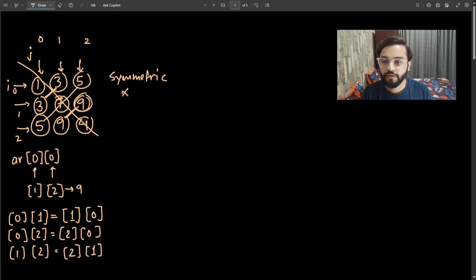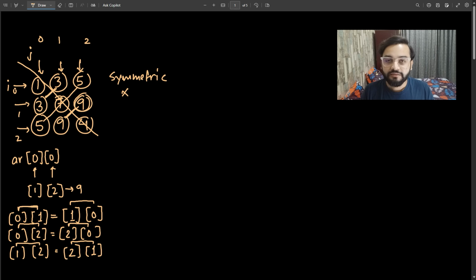And this diagonal we obviously will not be checking because this is the borderline of our symmetricity. So you can see here the values of i and j are getting interchanged. Here 0, 2, here 2, 0, here 1, 2, here 2, 1. Simply those are getting replaced.